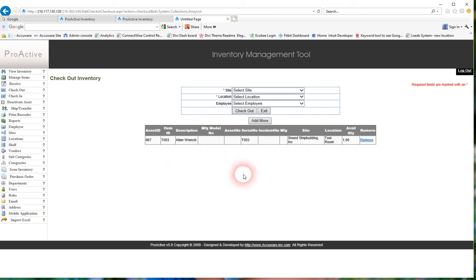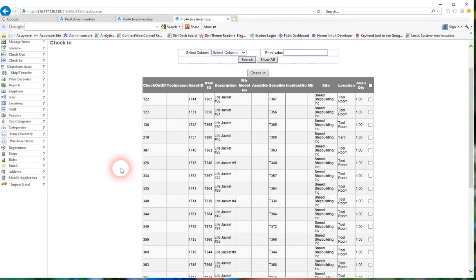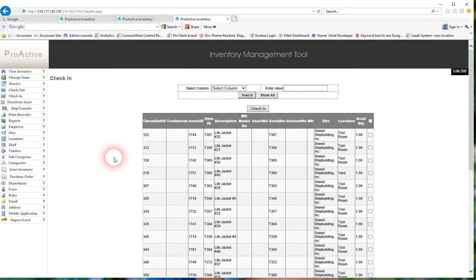And then when things are checked out, later on, when you go to check something back in, only the items that have been checked out already can be checked back in. So this is sort of an asset management piece where you can just check things that aren't going to be consumed in and out of the system.